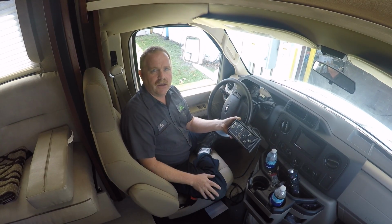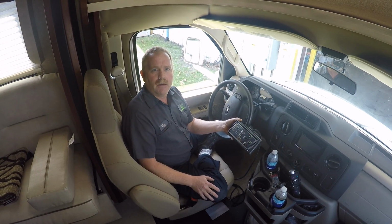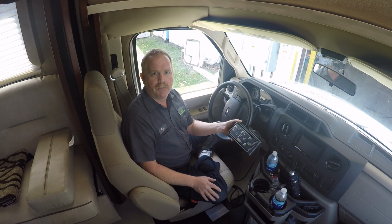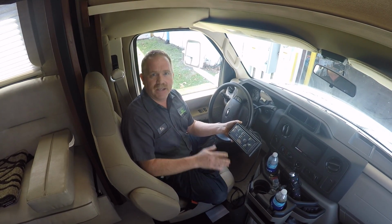Very user-friendly, the Quadra 4-point leveling system installed here at Master Tech RV, America's number one bumper-to-bumper service, collision, renovation, and installation center.